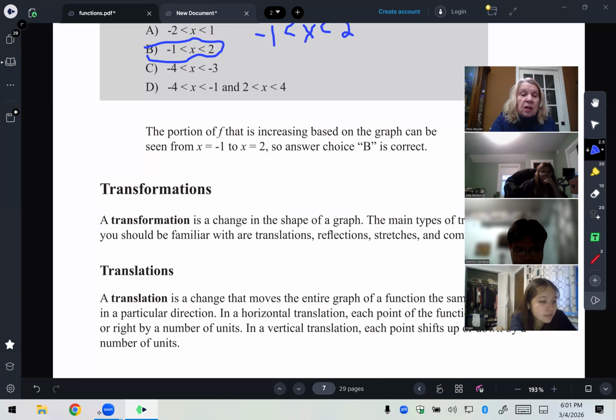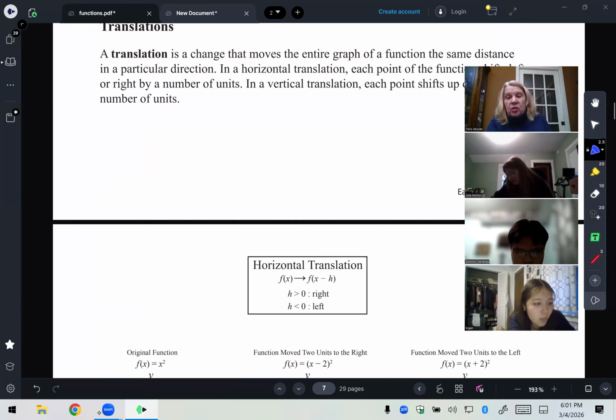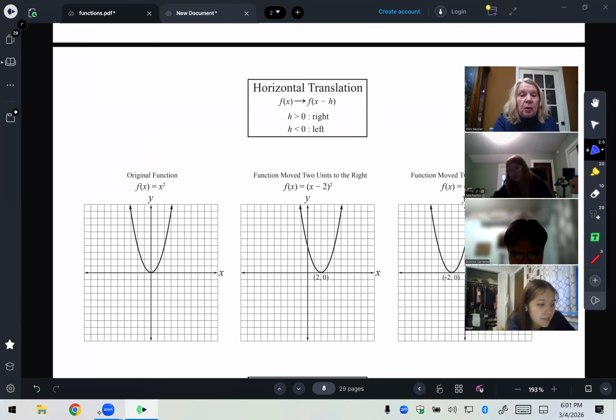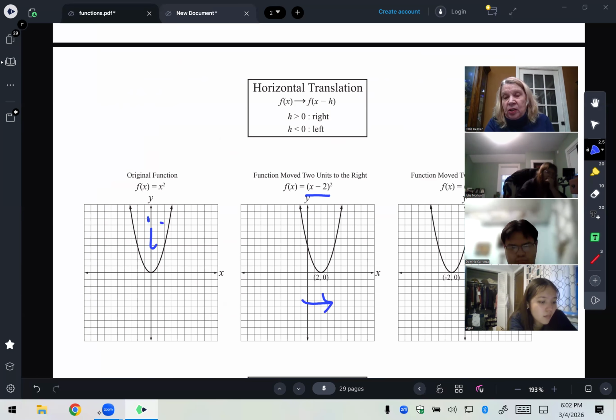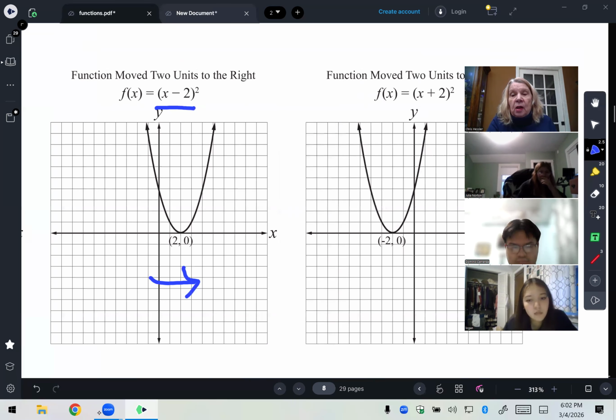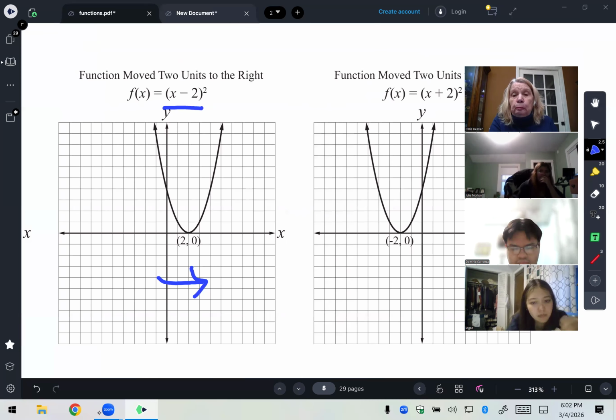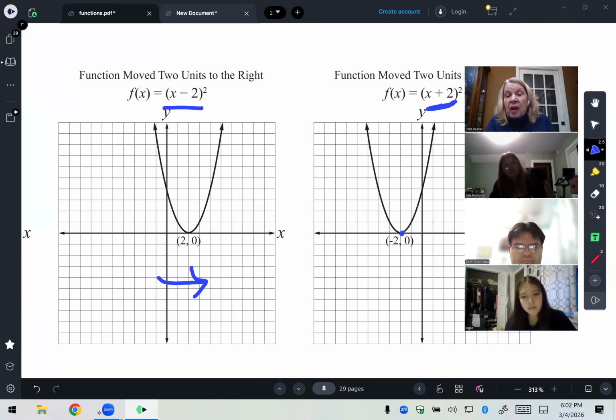So transformations and translations is when you move the graph. So let's go on to the next page. Now this is where it's a little tricky. As you remember, if it's an upwards parabola, it's a happy day. Now, when it's a -2, we move it 2 to the right. Do you remember that? It's counterintuitive. Gotta get it. And when it's a +2, you move it 2 to the left. So that makes sense. I just wanted to review that.